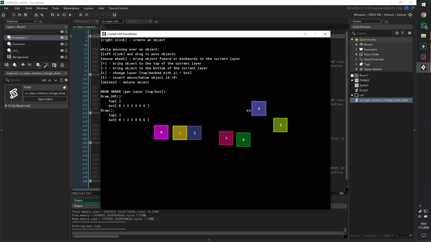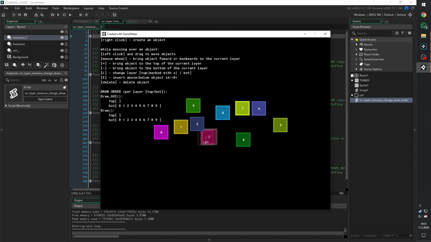Let's just create a range of instances. Let's call these like tiles or something. And then, okay, let's say I want 3 to appear above 1 and 2, but below 9, something like that. How do you achieve that? Well, the answer is we could create 3 layers, put objects 1 and 2 in one layer, put 3 in the intermediate layer, and put 9 on the very top layer, for example, right? But that's stupid. Like, imagine having 1,000 of these objects and having to manage 500 layers or something like that.